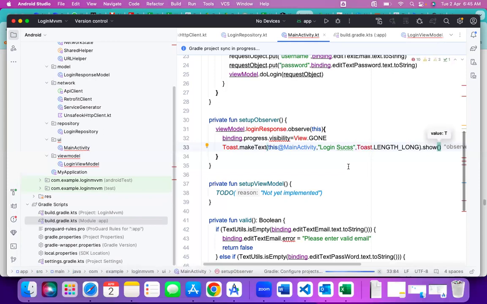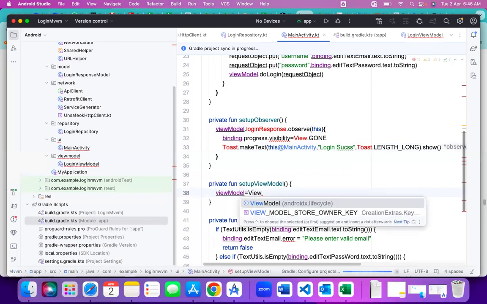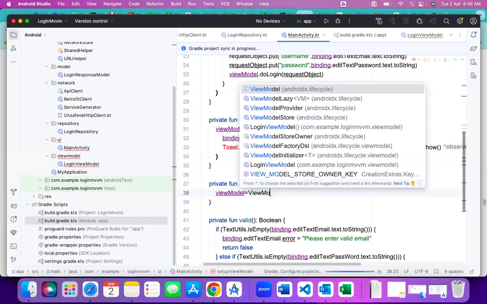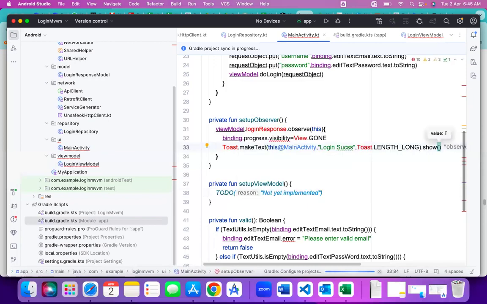So in a setup view model, here we will write that view model equal to view model provider dot view model provider of context.